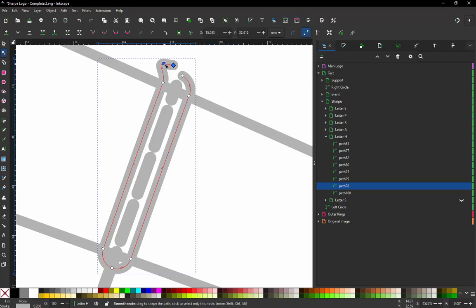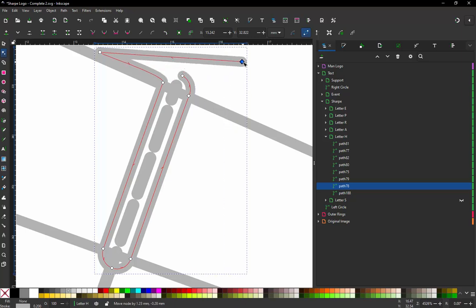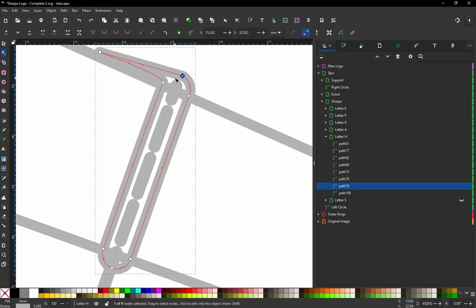There it is. We have a rogue node. See that? That's what I was looking for earlier. So we do have a node on top of a node. So I pulled that one away, and I pulled that one away, and we can't have that. Okay, so we'll just hit Control Alt and Delete. That got rid of one. So now we just have that one and that one. That will fix our problem.